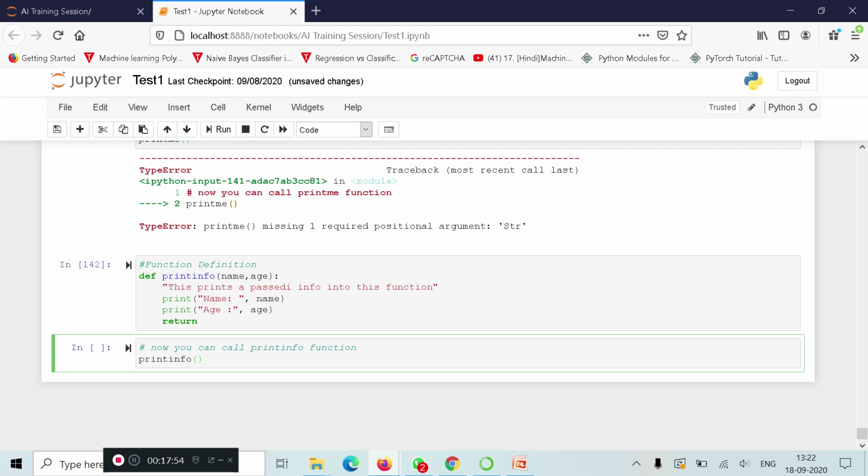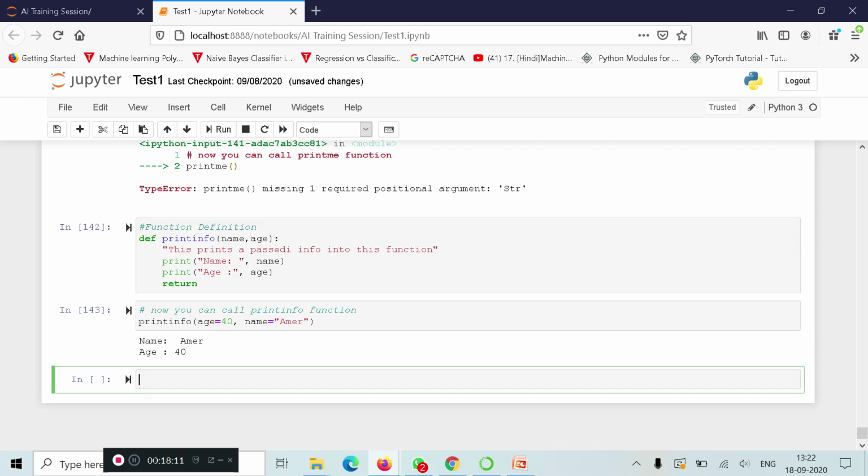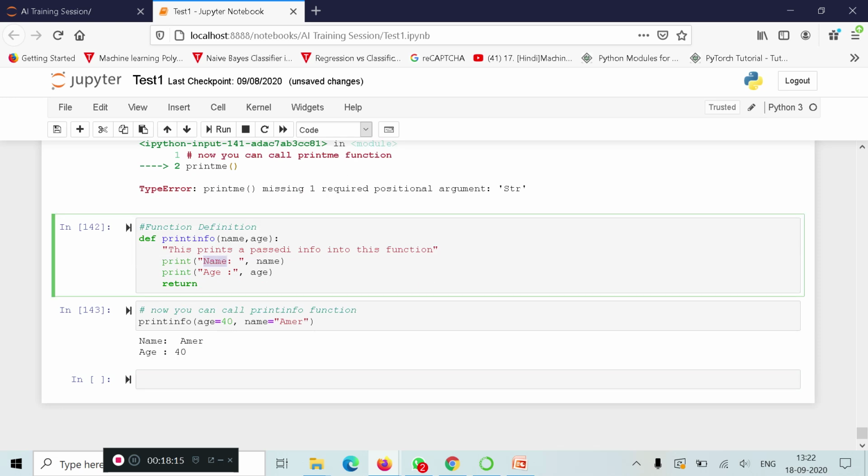The parameters I'm giving are age is equal to 40 and name is Amer. Right. Let's try to execute this and we might get the proper result. Let's see the output. Here you can see, we got the name value as Amer and age as 40.